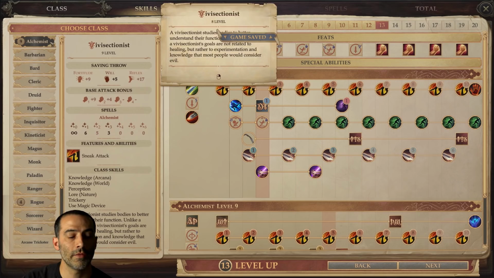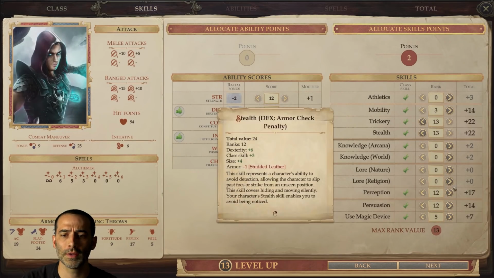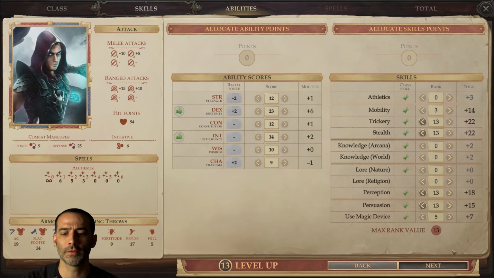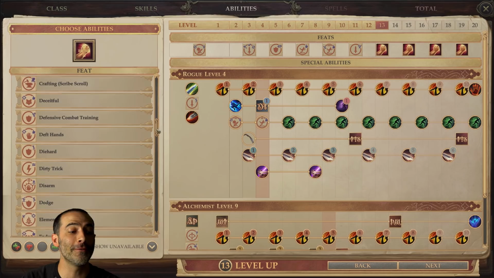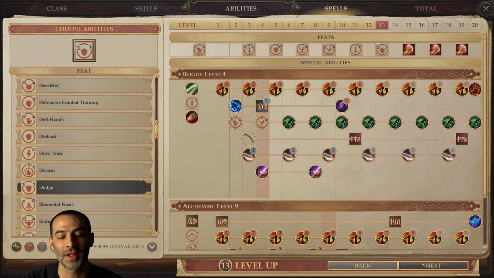34 critical hit. Level 13, we go for that 9th level of Vivisectionist here. We're gonna go for that Trickery, Stealth, Perception, and Persuasion, of course. And at level 13, we go for Dodge, because I've gotta wait for another level to do something I need to do. But hey, plus 1 dodge armor class bonus here.